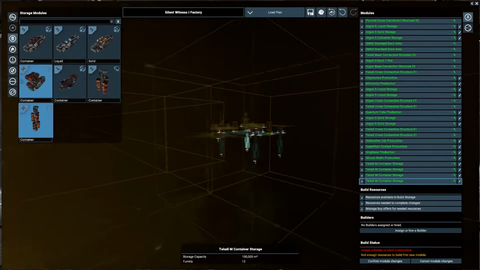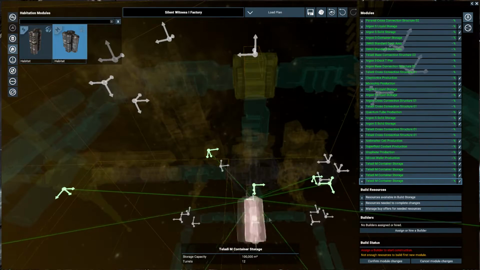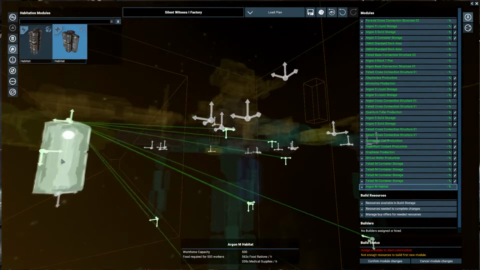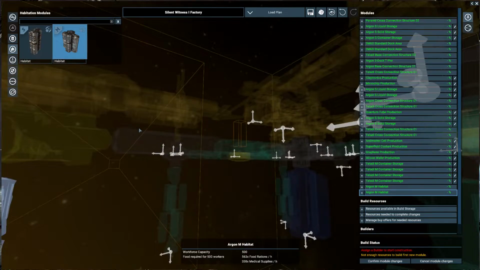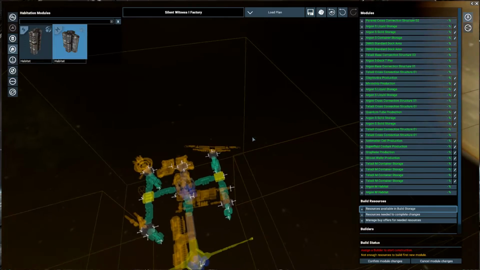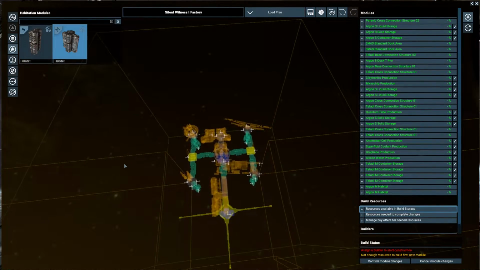At this point, my complex has almost everything it needs, except housing for workforce. So I've placed 2 Argon M habitats, 1 beneath the foundation and 1 below the pier. Each M habitat houses a maximum of 500 workers. Since this is a big complex, I assume I'm going to need a lot more, especially because the modules I've placed so far are not enough.